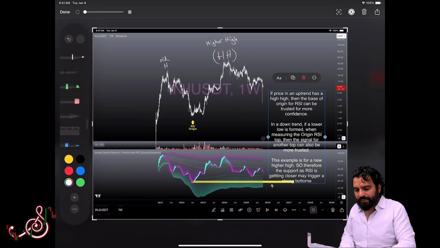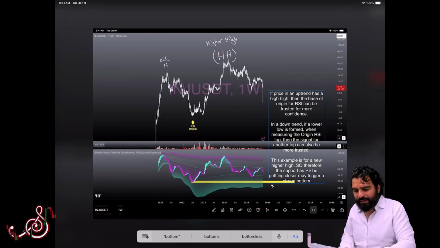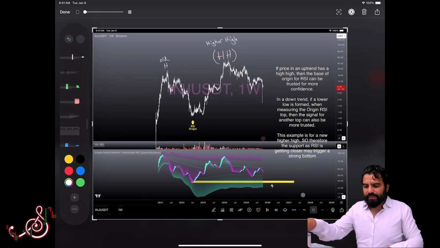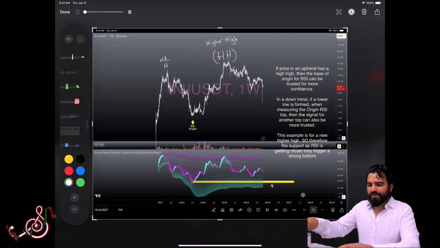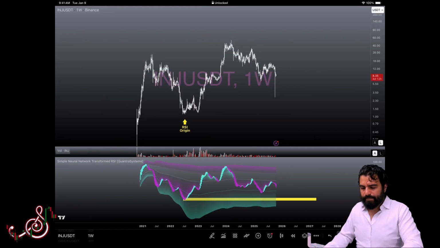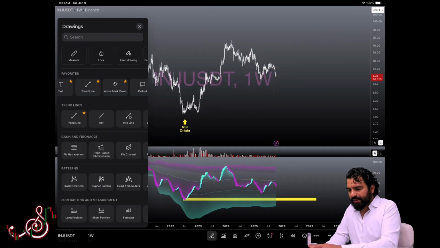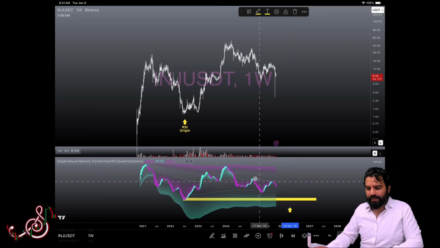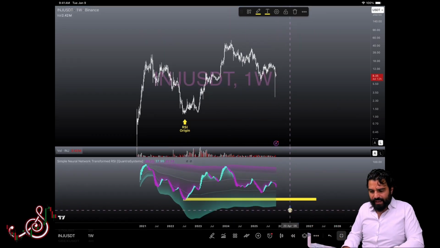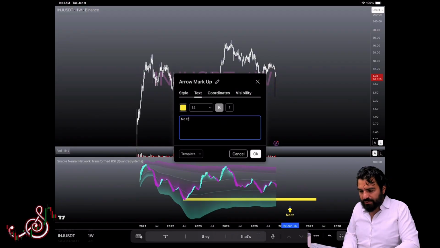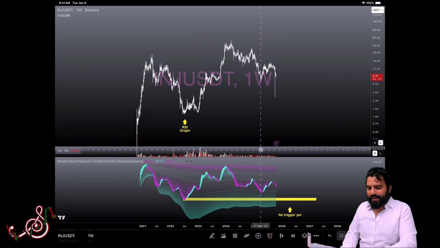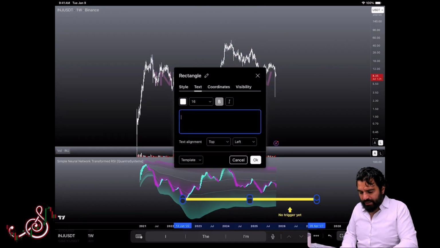Okay, so the bottom has not been triggered in this example on this weekly chart. There's no trigger, but sometime in the future, we're going to be looking for a trigger here. Somewhere here. We can see we're almost there, but we're not there yet. So no trigger yet. But because of the higher high, we're looking for a strong confirmation.